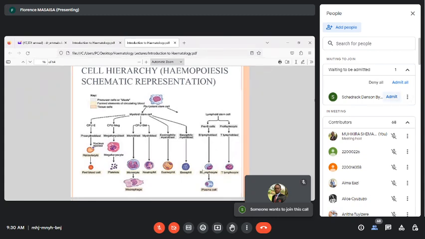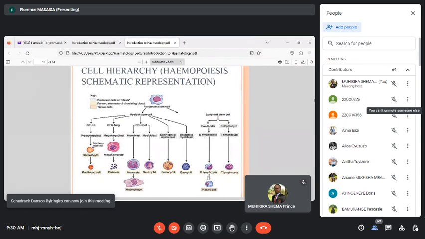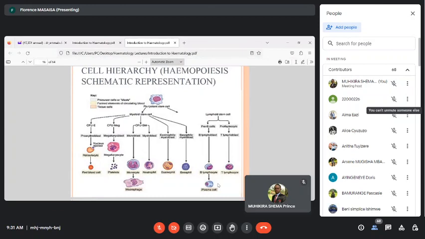Then from the B lymphocyte, we have production of immunoglobulin. We will see more details in immunology, where those B cells produce five types of immunoglobulin and become plasma cells. You have to understand this plasma cell because there is also a pathology in hematology, a cancer which we call multiple myeloma. In that one, there will be excess production of plasma cells. So this is how it is.